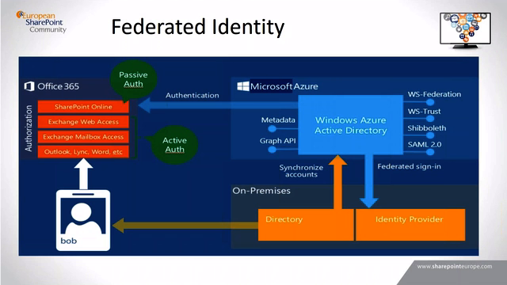So the core components are: the 365 tenant should be there, Active Directory should be there, and we should have a DirSync tool, like Azure AD Connect or any third-party tool. On top of that, we have to set up our single sign-on solution. I'm going to talk about Office 365 single sign-on using ADFS. With ADFS, we need to deploy Active Directory Federation Services. We actually need a public certificate for the single sign-on for token signing purposes, and we do need some proxy servers to publish our ADFS to the internet, and we do need a public IP address. Again, these are the additional resources that we need.